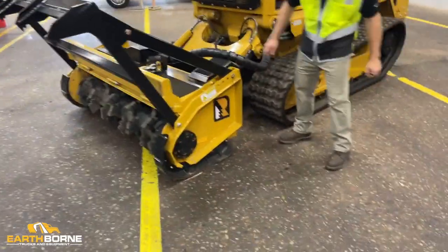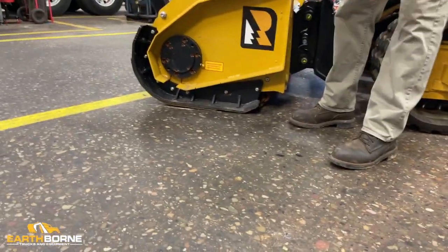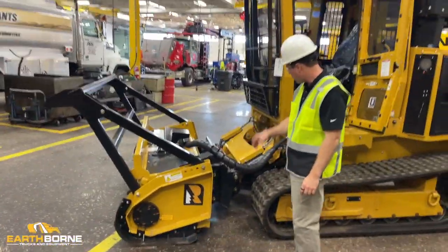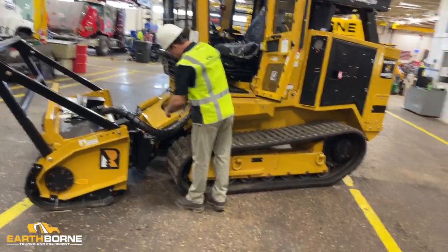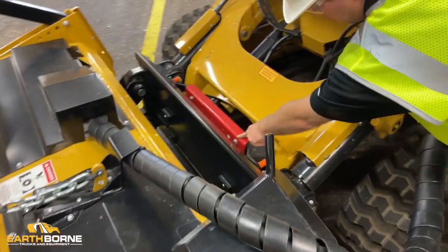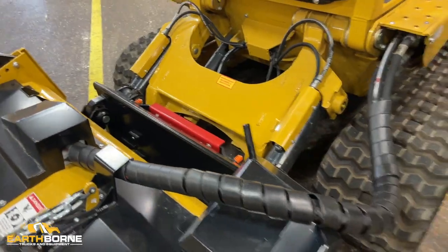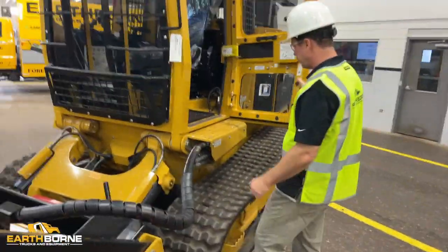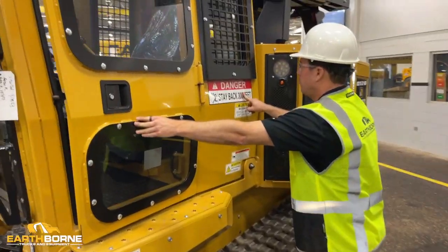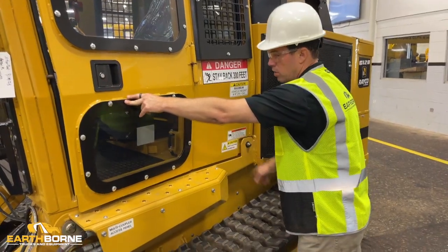Here on the back, you can see down below, chains. You want to lift the head up and make sure that your deflecting chains are there and hanging low on the mower head. You have a safety bar here. This red safety bar, you want to make sure this is here with these bolts on it. That's going to keep your attachment plate locked to keep your mower from coming off. You're going to see a handful of decals. Definitely make sure your stay back 300 feet decal is here. There are a couple more decals showing where to keep clear when it's in operation.